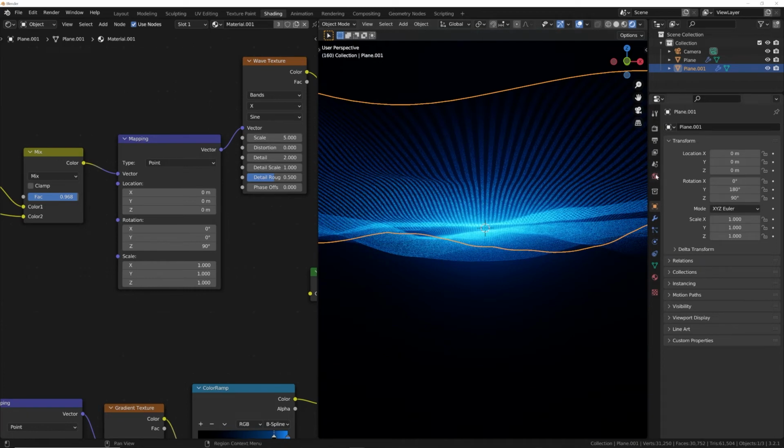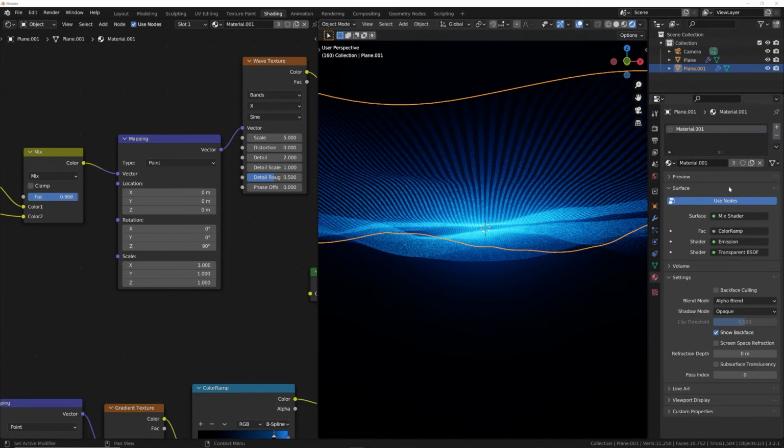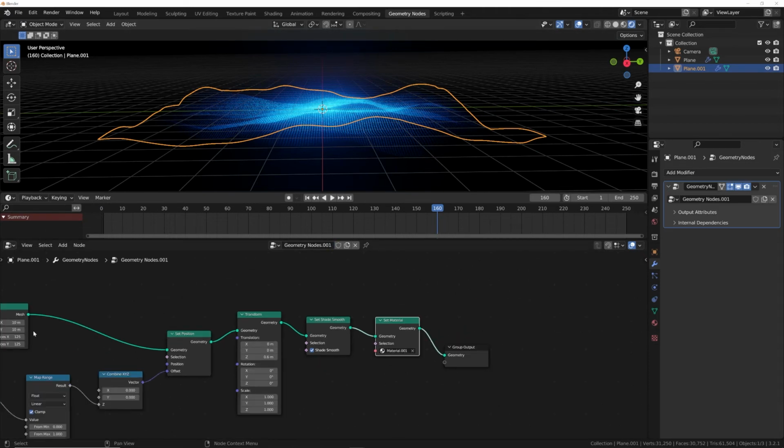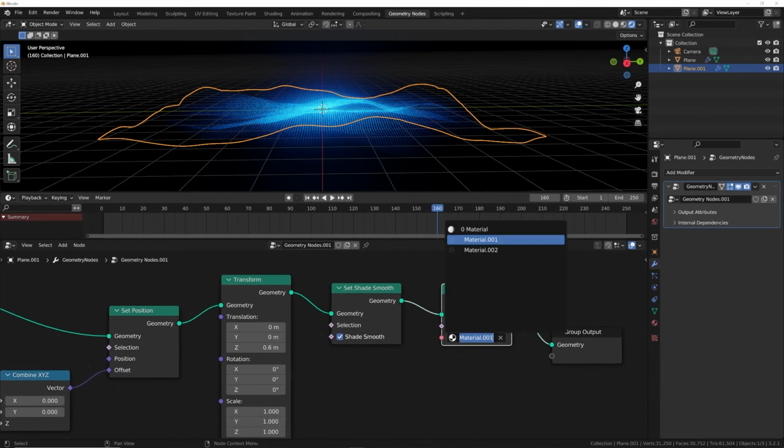So what I would do is go over here and click on this number right here. That makes a duplicate material. Now it says material 002. Go to your geometry nodes. So notice where it says material 001. We do want to go ahead and select 002, but first, let's go ahead and click that duplicate. Now we get a duplicate geometry nodes tree. And then we'll go ahead and select material 2.